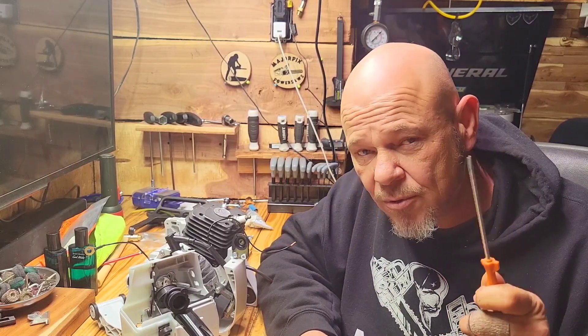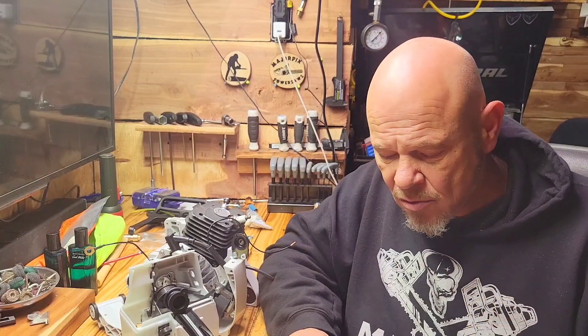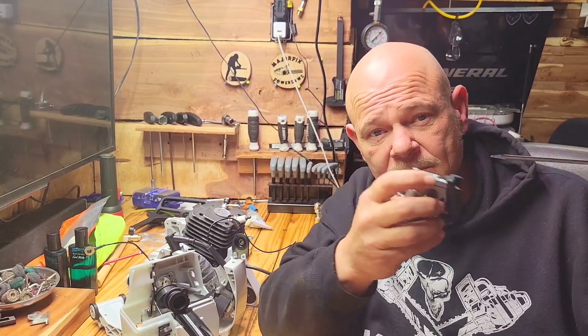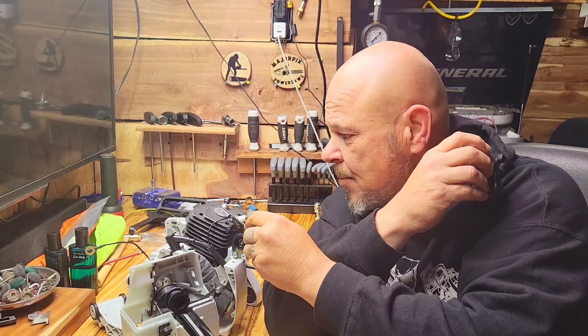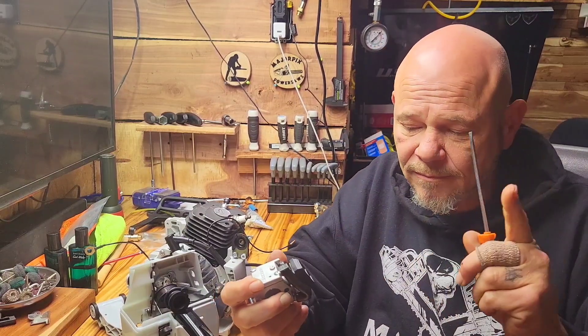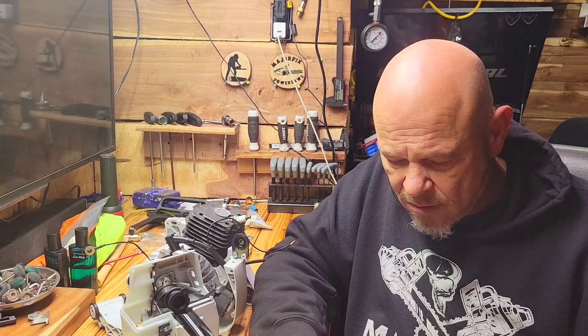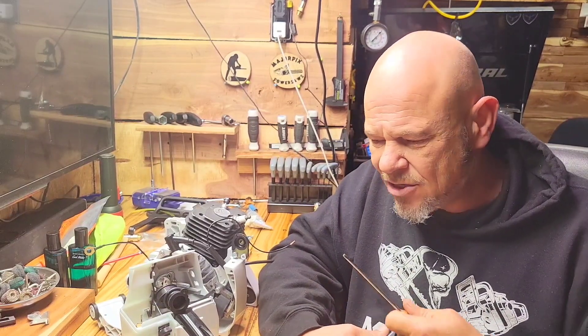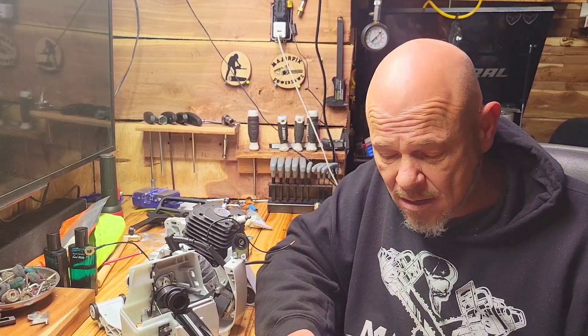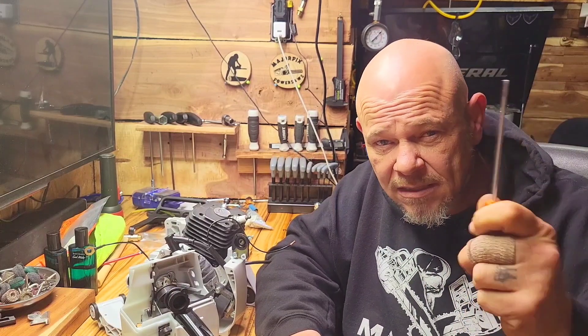Same thing with the high jet — that's your high RPM. I can't stress this enough: stay within your factory specs. You can tune by ear, but the more you turn the high jet in, the more you're leaning it out — more air, hotter combustion, harder explosion at the top of your cylinder. Lean it out too far and you can blow up your saw. If you're doing it by ear, make sure it has a good zip but isn't screaming crazy. If you're breaking it in, keep it at about one and a half to one and three quarters out — that allows more fuel and oil to the cylinder.